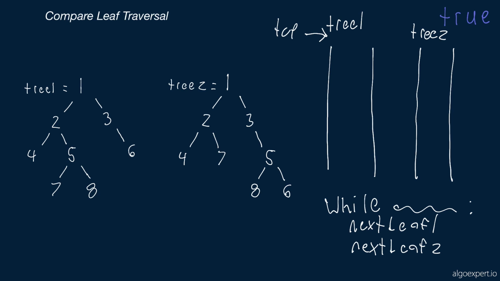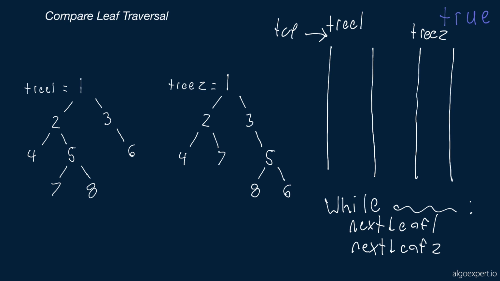And so we now need to check if both of the stacks are empty, because if both of the stacks are empty, that means that we are good. We actually did have the same leaf traversal. But if either of the stacks do have elements on them and the other one doesn't, as I was saying, that means there's going to be more leaf nodes in the traversal of one tree than the other, and so we would return false. So after we go through this process, we still need to check to make sure we didn't miss any leaf nodes. Anyways, I hope that's clear, but that is kind of solution 1. That's really all we do.